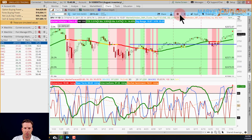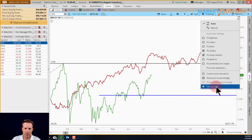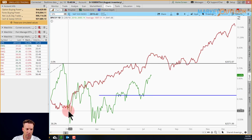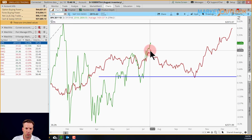But you go back to the S&P 500 and take off all these and look at the seasonality chart for the S&P, and you can see this is the time of year from early February up to now, to July 18th. There's a pretty decent move on stocks. Let's actually go 20 years. You're usually down on average about 1% in January, but by early February, first week in February, we go from what is on average a 1% loss to what is on average almost a 4% gain, 3 3/4.